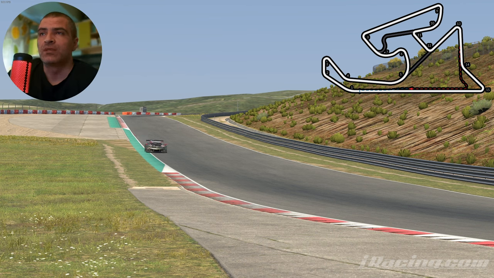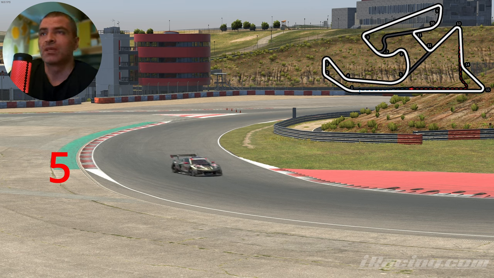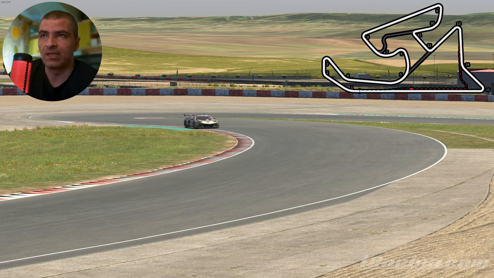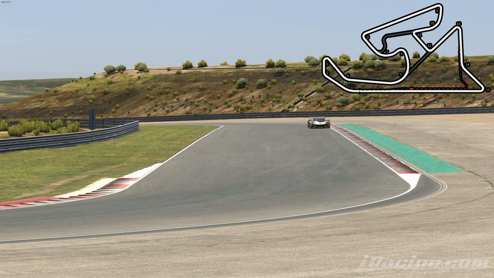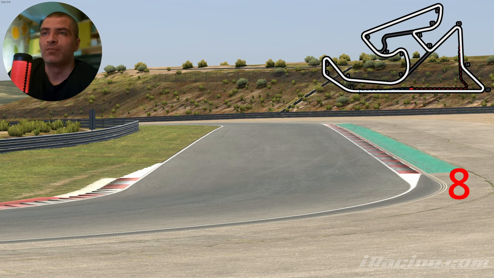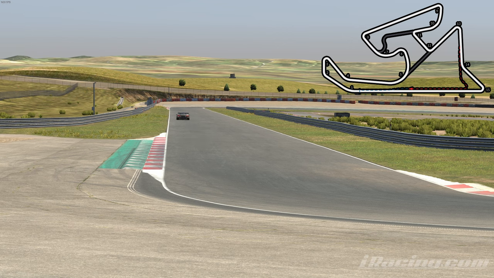Then slow down a bit for 5, then I mostly coast, but I feel you can accelerate just a little bit, but not too much, because turn 6 is pretty slow. 7 is full throttle, followed by a short straight into 8, which is somewhat 90 degrees. Followed by a long straight, so the exit from 8 is very important. Carry as much speed as you can.